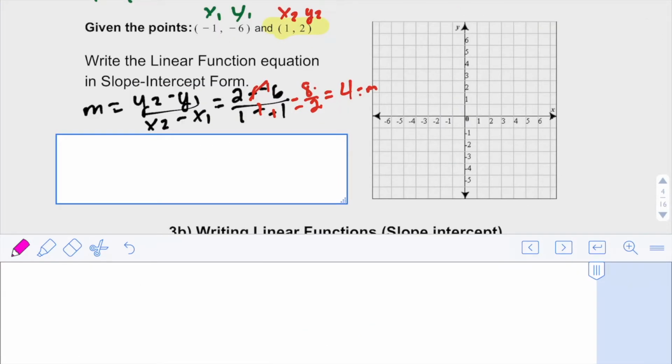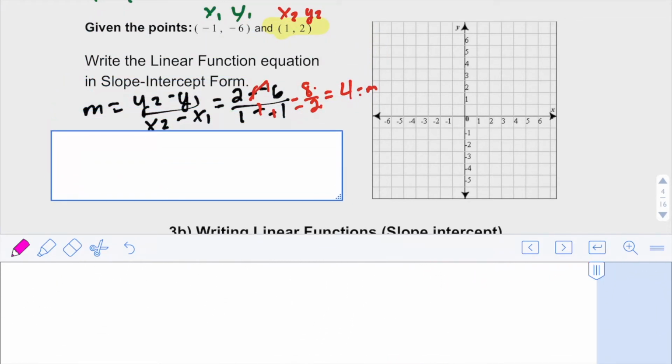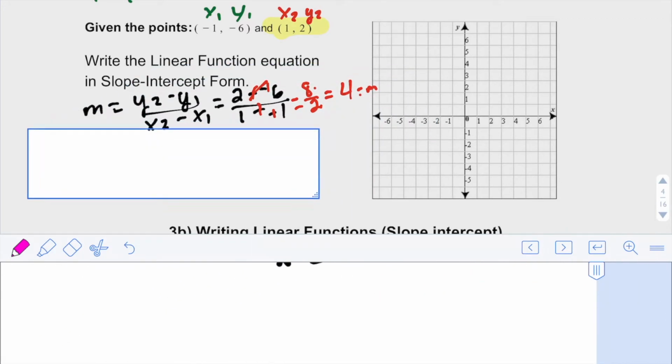So I showed you in the last lesson how to use a point in the slope graphically to find the y-intercept. So this time I'm going to show you how to use an equation. So what we want to do is we want to grab these points. Our y, this point that I highlighted, the y value is 2 and the x value is 1. And we want to plug it in with a slope of 4, the m value.